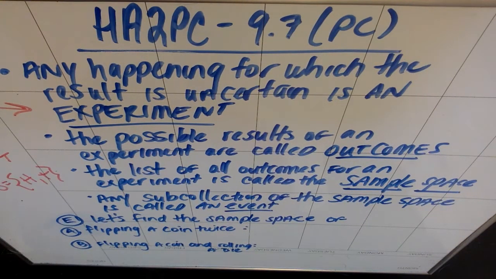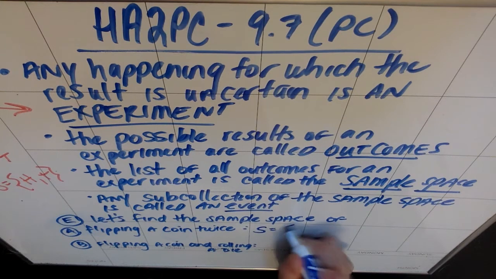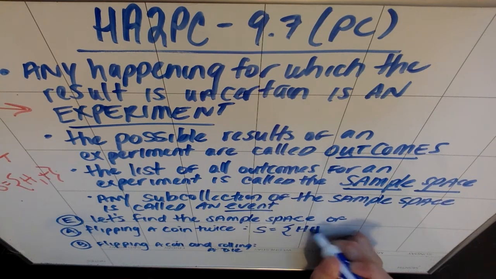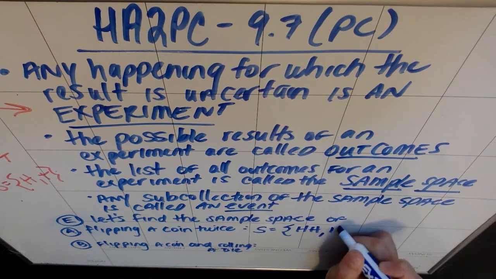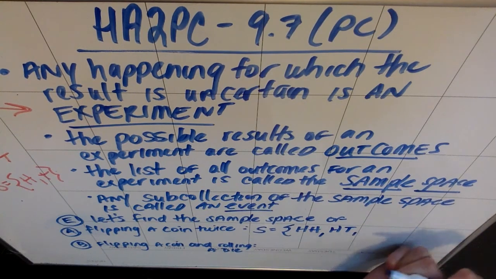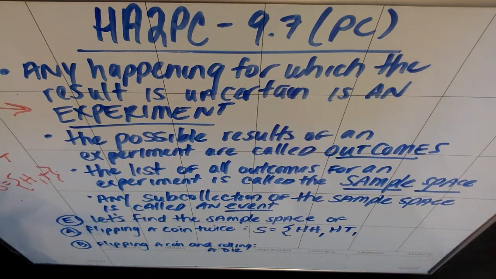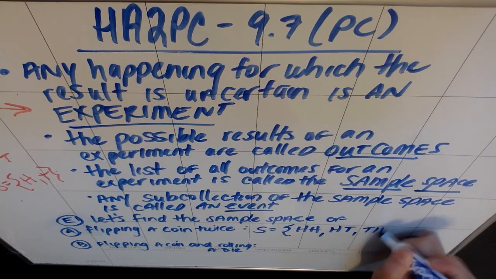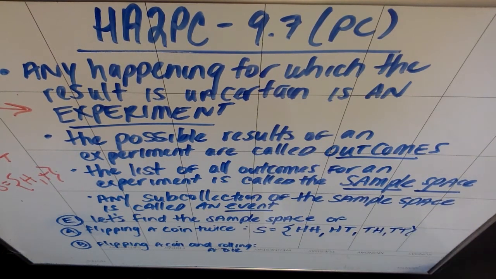So let's start with example 1. Let's find the sample space of, for A, flipping a coin twice. You can figure this out by drawing a tree diagram if that's helpful to you, or you can just go through the list in your head. So the sample space for flipping a coin twice is S equals, and then I put that squiggly bracket. I could flip heads, and then heads again, because I'm flipping a coin twice, heads, heads. I could have flipped heads first and then flipped tails. That's pretty much exhausting my options for what happens if I flip heads first. I could also have flipped tails first and heads, or I could flip tails, tails. So that's my sample space for flipping a coin twice: heads, heads, heads, tails, tails, heads, tails, tails. It doesn't matter what order I write them in, those are the 4 possible outcomes.